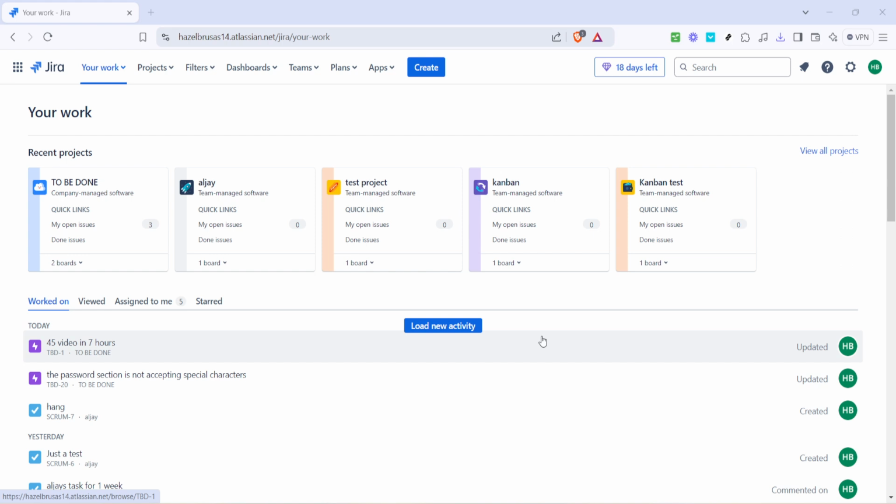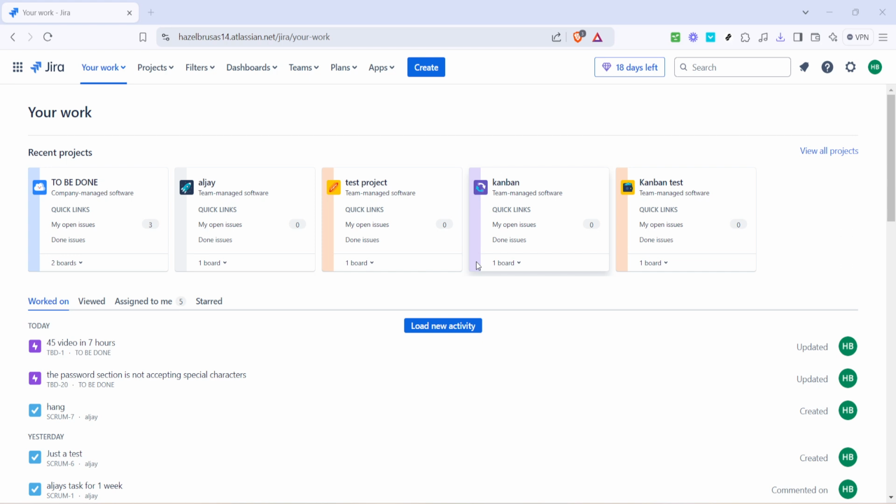We begin by navigating to Jira. Open your preferred browser and head over to your Jira dashboard. The first place you need to go is Your Work. This is where you can manage your current tasks and projects. If you're not already familiar with Jira, this is your hub, the place where you'll find everything related to your ongoing work. Click on Your Work to access this section. It's easy to locate, typically at the top of your Jira interface.